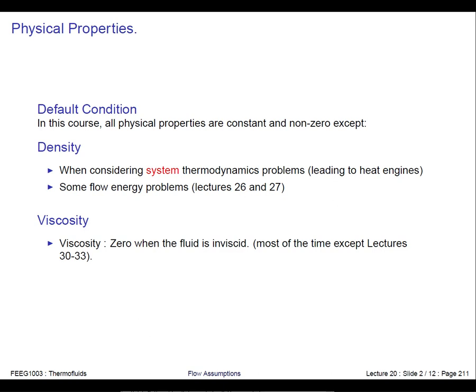And viscosity, up till now we've ignored it in terms of heat engines. And for most of the rest of the module we are going to assume it's zero. So this isn't physically correct, but it allows us to analyse simple problems without getting too complicated. And in the final 5 lectures we are going to be looking at viscous flows, and this is when we start to look at real physics near walls.